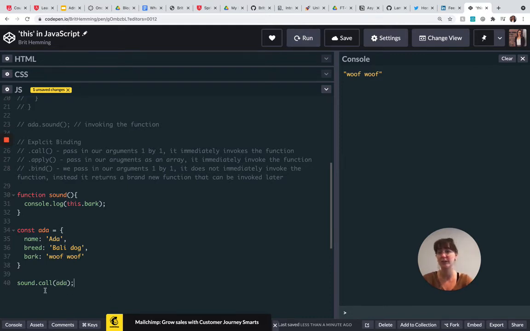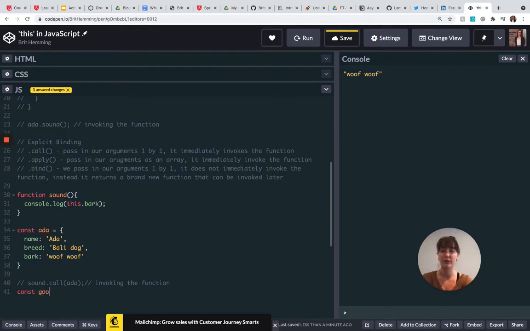Okay, and the function is invoked immediately. You can see that when we ran this, it was being invoked right here. So I'm invoking the function.